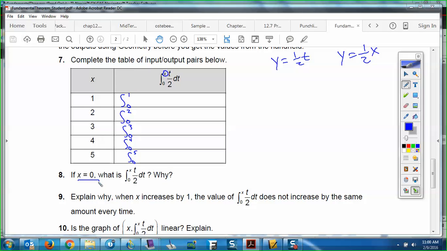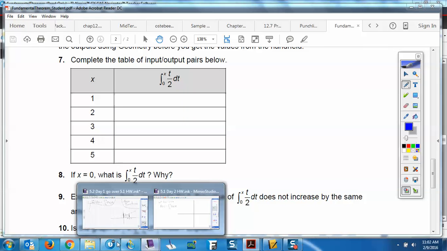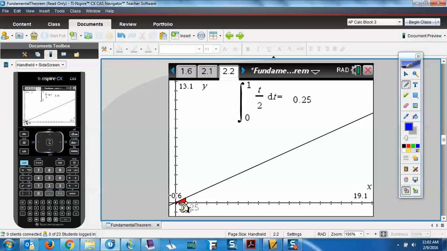Okay, first of all, question 8, if x is 0, what's your area? Again, it'd be the area from 0 to 0, so that's just 0. Okay, let's fill in the table. Now, this one's going to be a little harder, okay? Not harder, but now we've got a triangle. So what's this area? It's 0.25, because it'd be 1, and it would go up a half. So if you plug in a 1, you get a half. So it'd be 1 times a half, because it's half base times height. So it's 1/4.